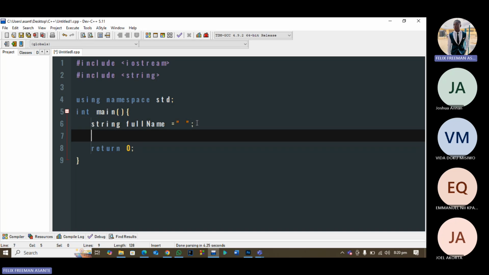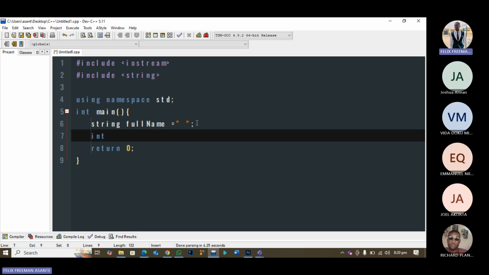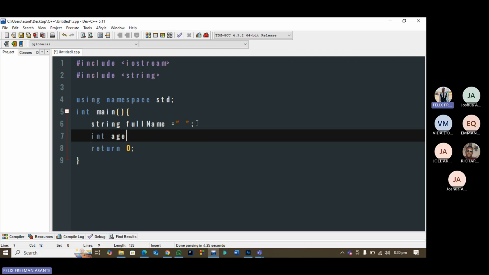The next thing to do is maybe I'll be interested in the person's age, and that is definitely going to be an integer, for the reason that somebody's age can't be a double or a float, a decimal number. I can't be 2.3 years old. It does not work that way. So I'll create a container for the person's age.